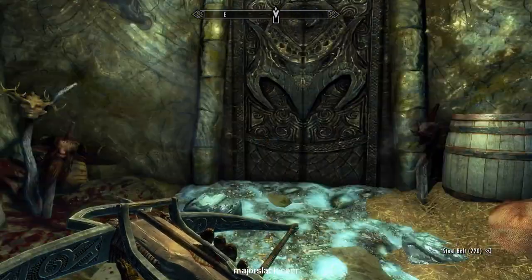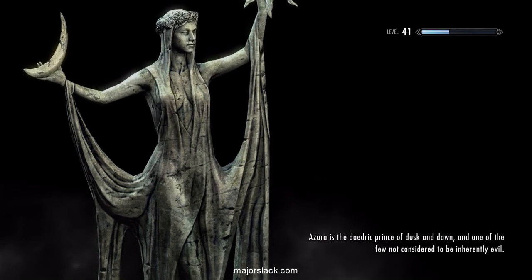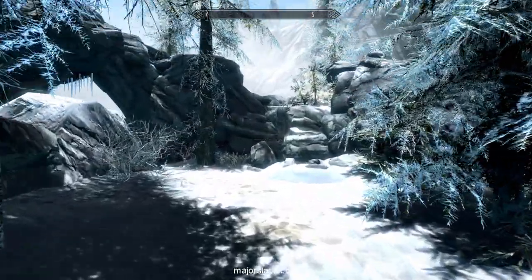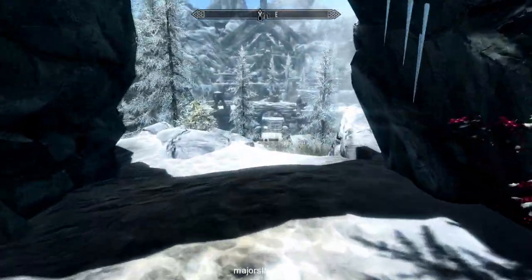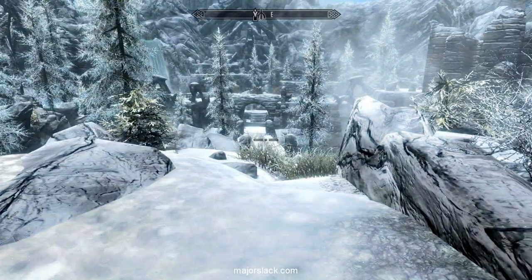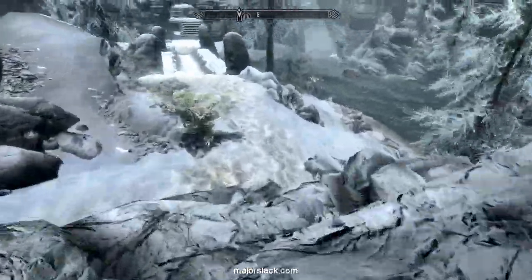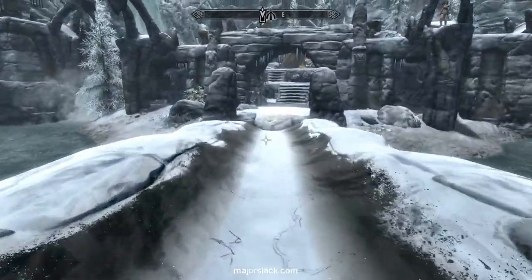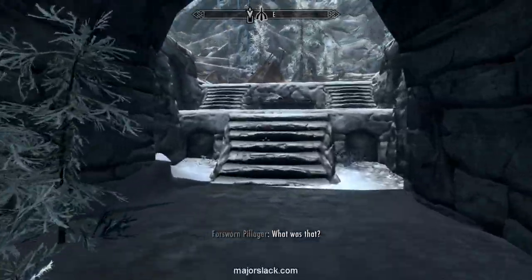Get into sneak mode, and out the door we go. Quick save, and we're just gonna sneak through Deepwood Vale using an invisibility potion the whole way. You could sneak or run, but don't sprint. Invisibility. You may attract a little bit of attention running, as long as you're careful.